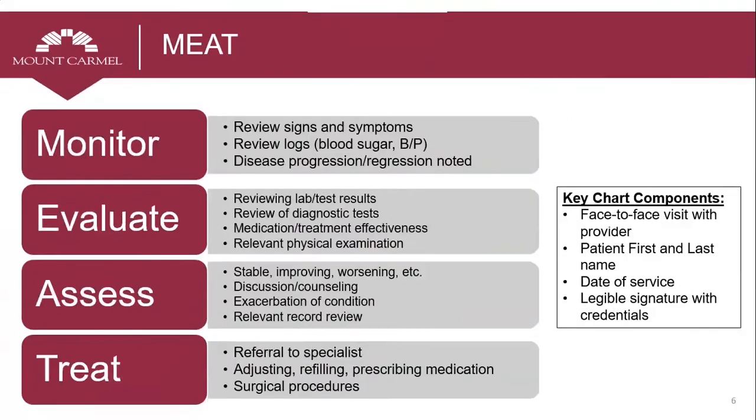For a diagnosis code to be captured on the claim, it must have supporting documentation within the record. An easy way to remember documentation requirements is the acronym MEAT, or M-E-A-T. This stands for Monitor, for M, Evaluate, for E, Assessment, for A, and T, Treat. Only one of these elements needs to be present in the documentation for each diagnosis that is covered in the medical decision-making during a given patient visit.